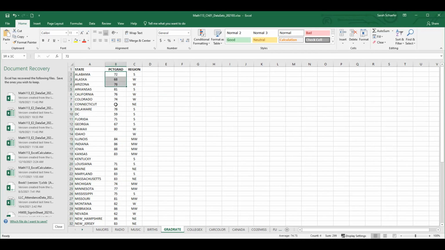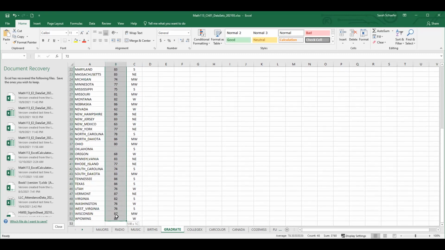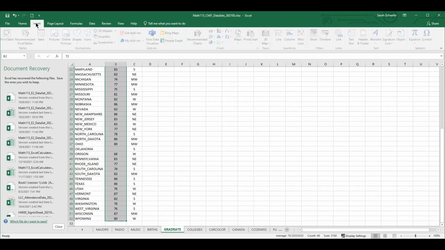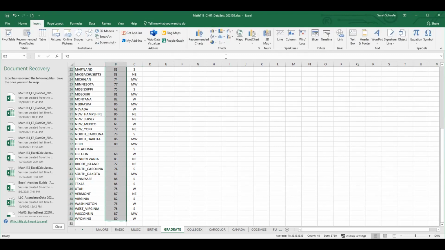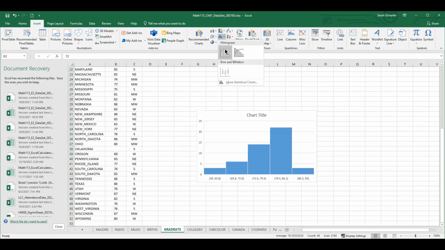So I'm going to go ahead and highlight this quantitative data that's in the center column. And then to get to the graphs, remember we switch into the insert ribbon. And the graphs are kind of in the center of this ribbon. There are at least two ways that I know of to get to the histograms. There is a histogram button. It's the one with the 4 blue bars that's kind of catty corner to the pie chart and the bar chart. So that's one way you could get to that histogram.